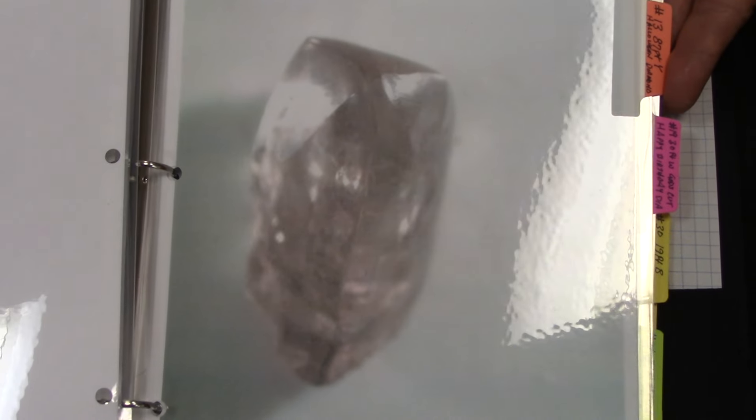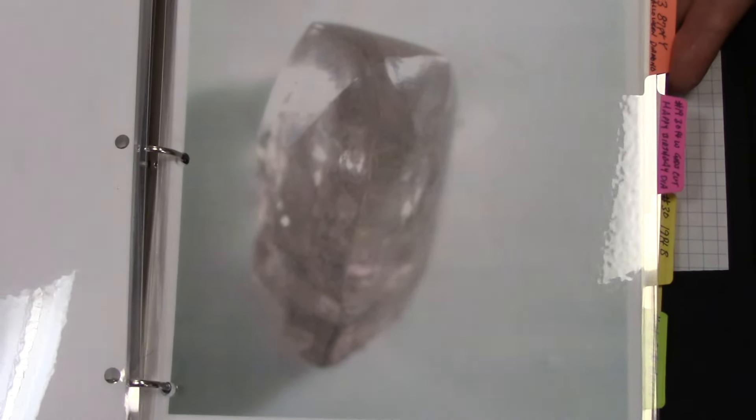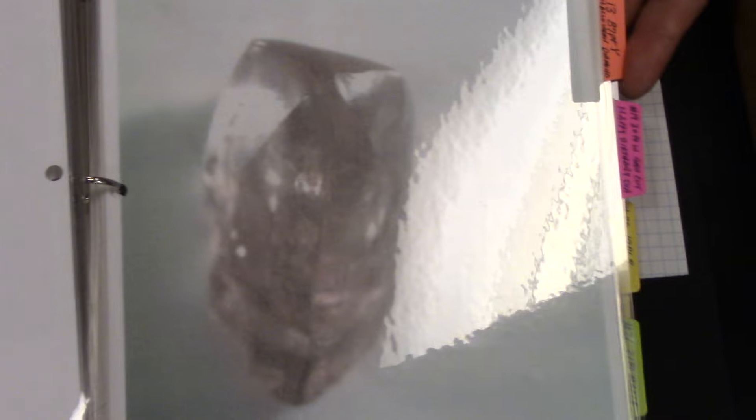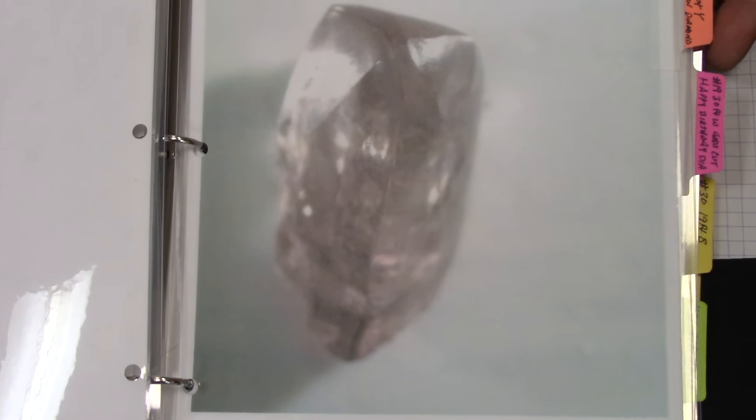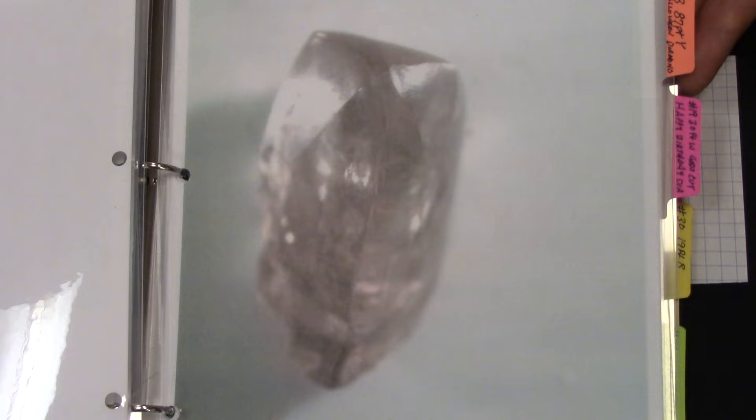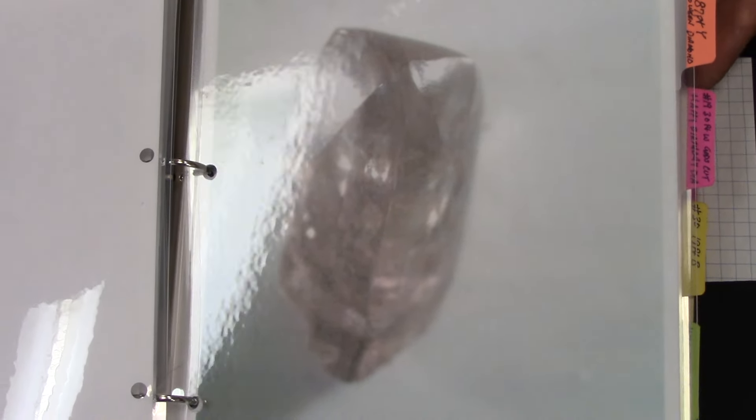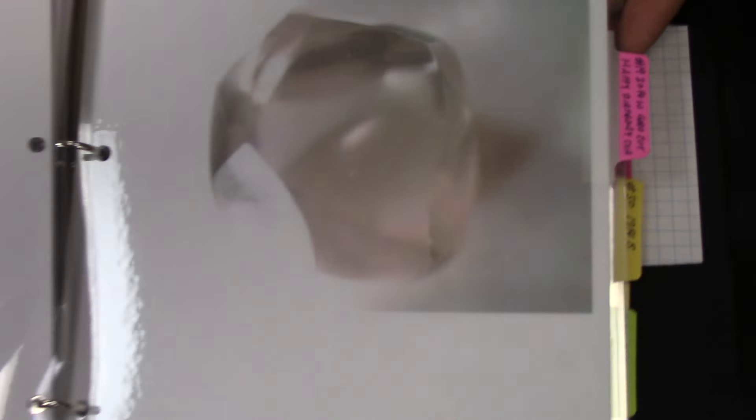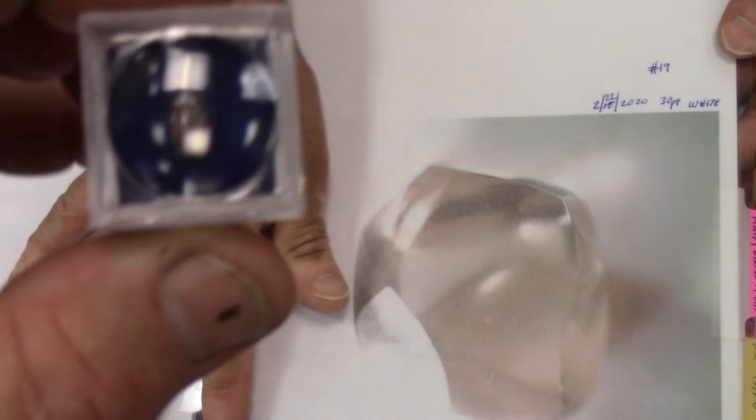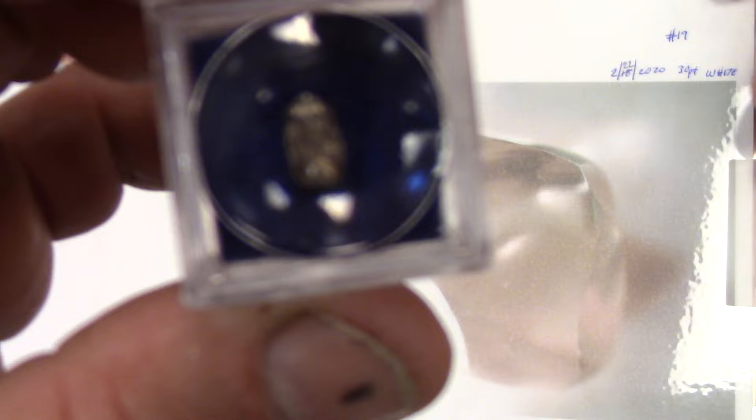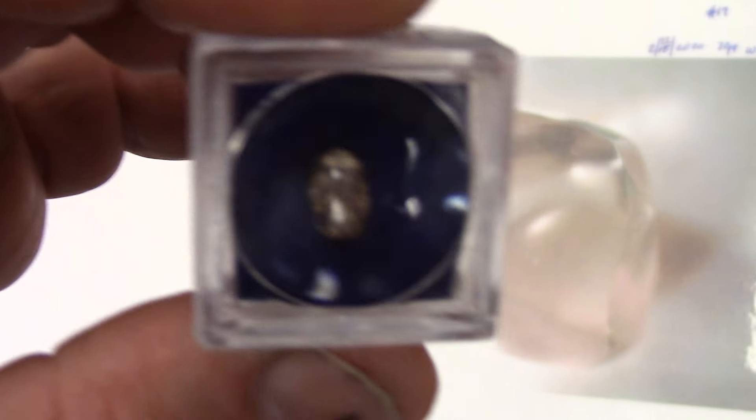And then this one. Wow. I've got to back up for that one. That's a big one. 87-point yellow. Oh, excellent. Very good. Found on Halloween. Found on Halloween. Oh, no kidding. There was a 449 yellow found on Halloween. It's not quite that big. I'll let it grow up a little bit.